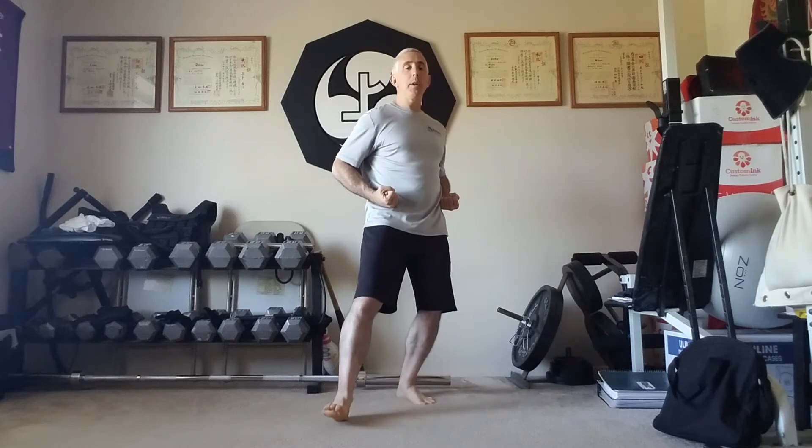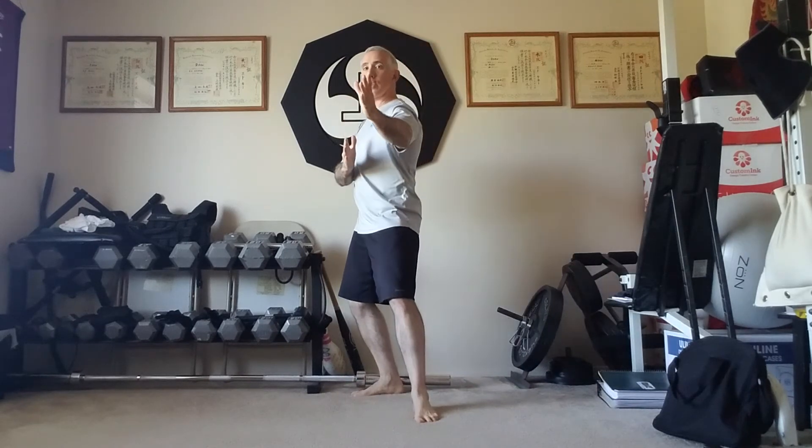This is an element of the forms — most of the movements have this principle. There are some movements where you'll turn away from where the weight is going, but just a couple of examples: for instance, as you do play the lute, you can see as my weight goes back my body turns that way and then it squares up a little bit. When we do the movements you're going to connect your upper and lower body as you shift and turn from side to side.